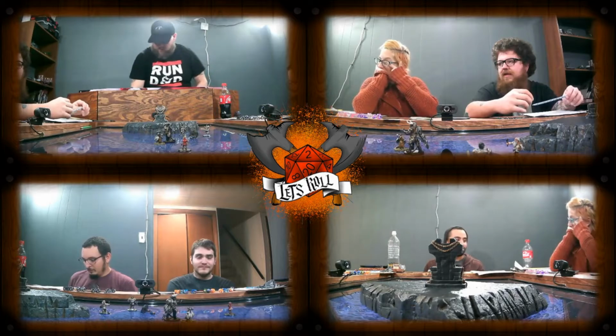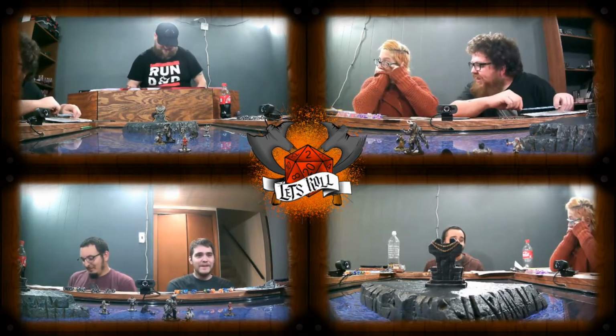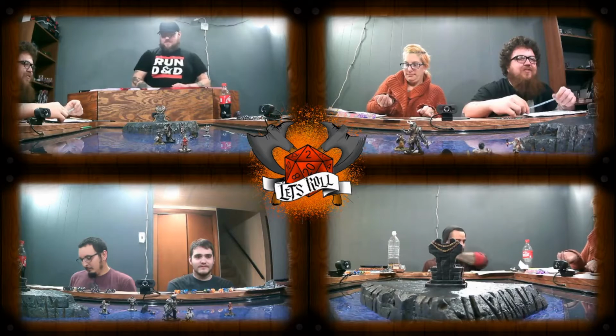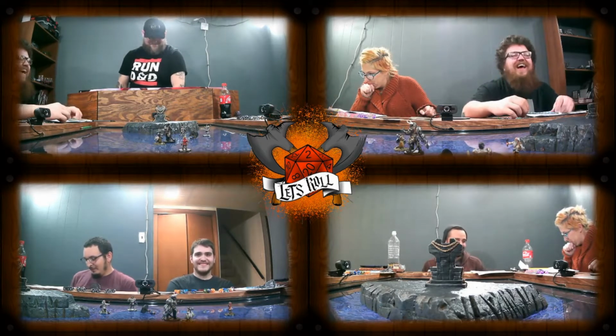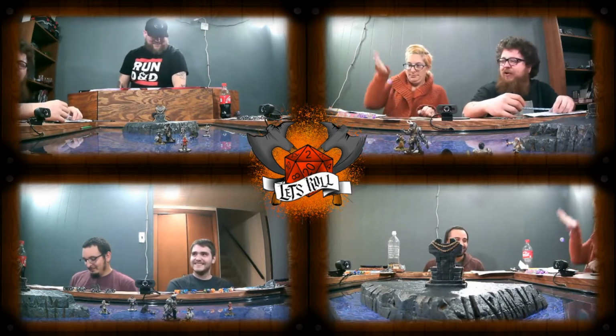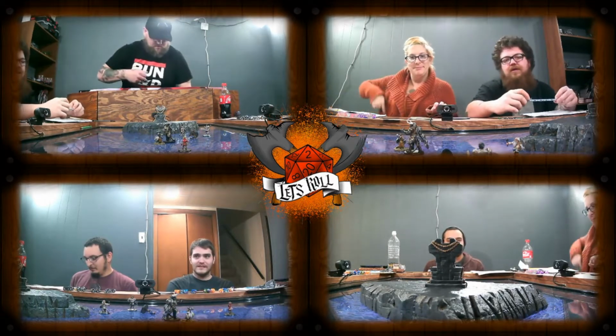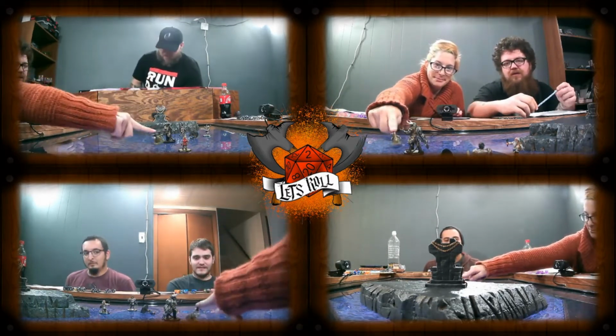25 to hit. Does that hit? Yeah. Okay. But you only take 4 damage from the gore. But you have to make a strength check. 17, 22, like 4. That was a bad roll. You take 4. 14. Okay. You are knocked prone. Go ahead and get all prone.